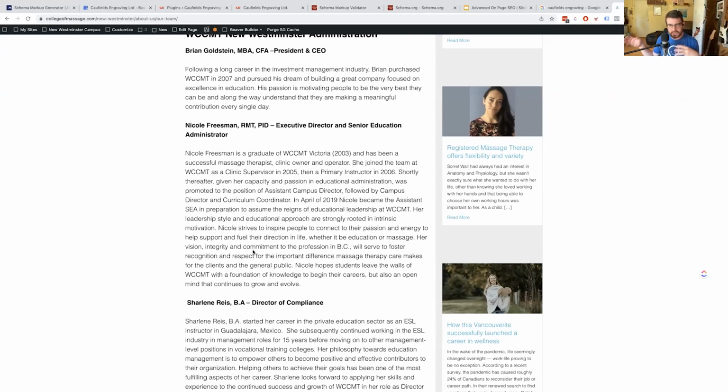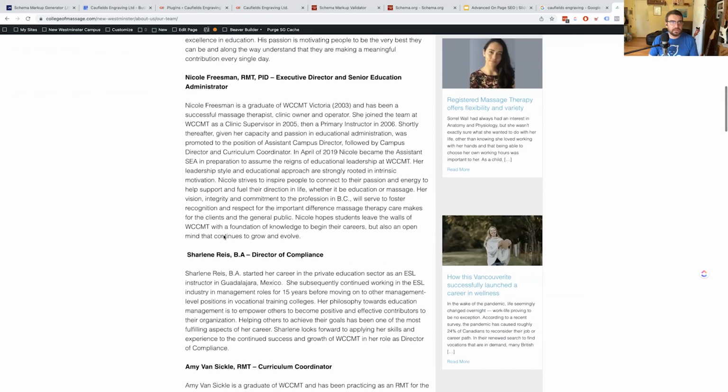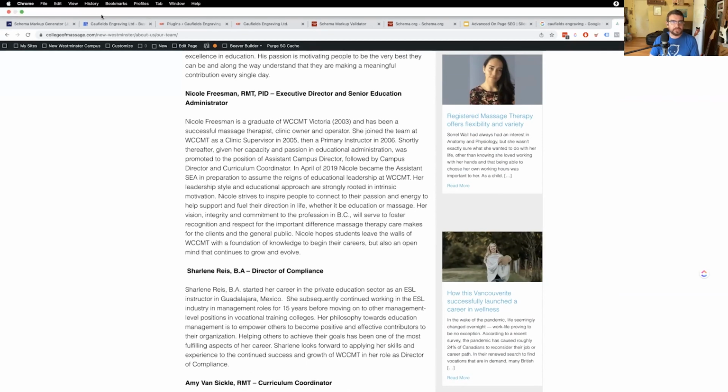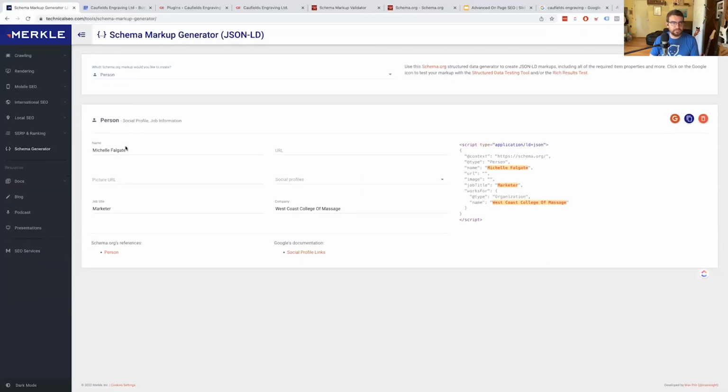All of these teachers are at this campus, and on this campus we have access to these teachers, and then you could link them, and it makes a nice network of how all these pages tie together. Definitely, when you guys get the new site going, you could create a bunch of these schemas and then put them on their pages.